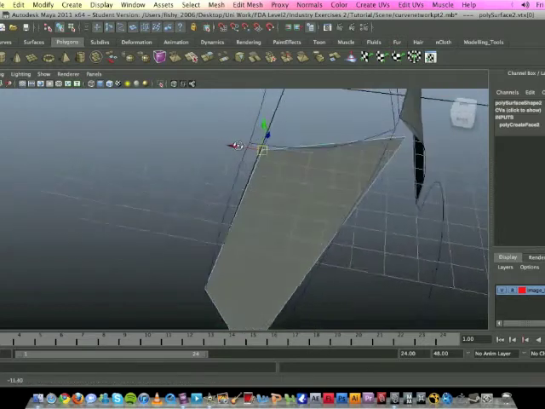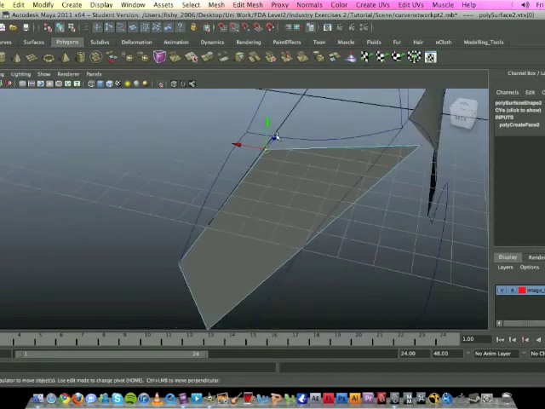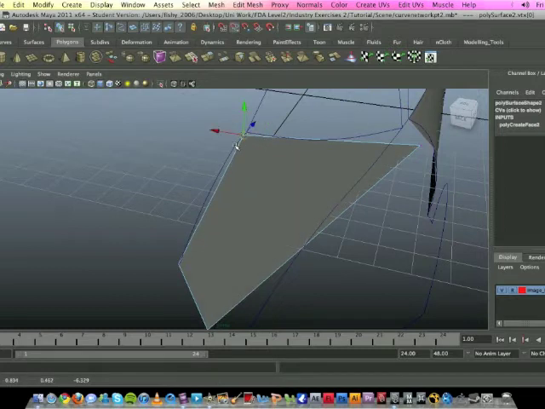Just snap these verts to the curve. So holding down C, middle mouse button, drag towards the curve on snap to, and then still holding C, middle mouse on the actual curve, click and drag.